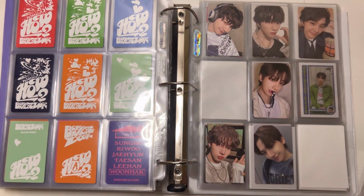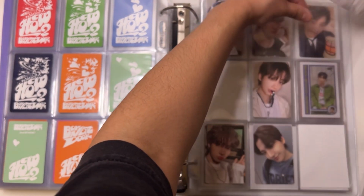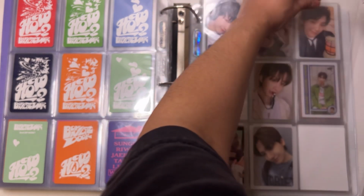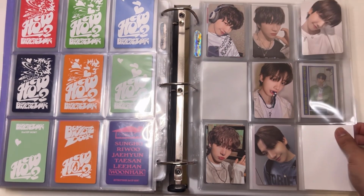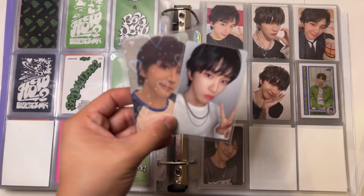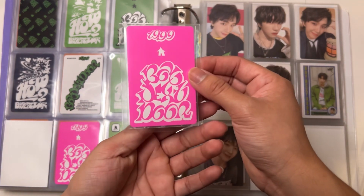So for this page, I do have this Jaehyun from the 1999 album. So he is gonna go here, I believe. I hate how my phone doesn't autofocus, but whatever. So we have that Jaehyun, and then for this page, I do have these two Woonhaks. One of them is an album photo card. He's in a wrong sleeve. And then this one is the Target photo card. He's also in this sleeve.